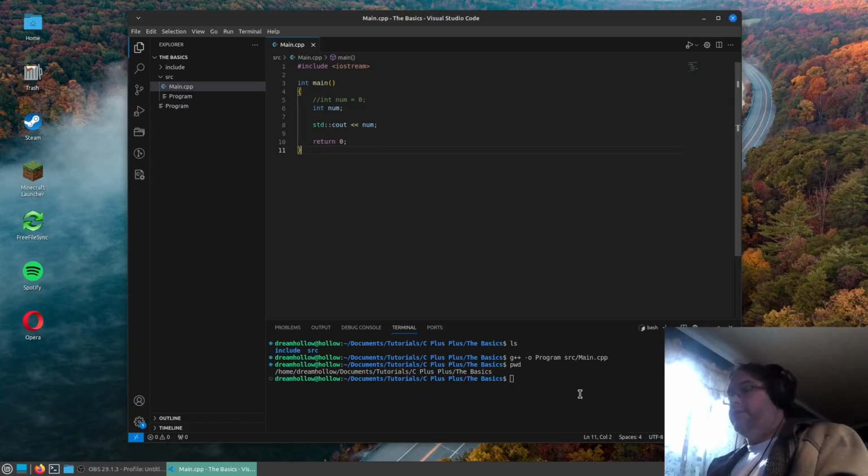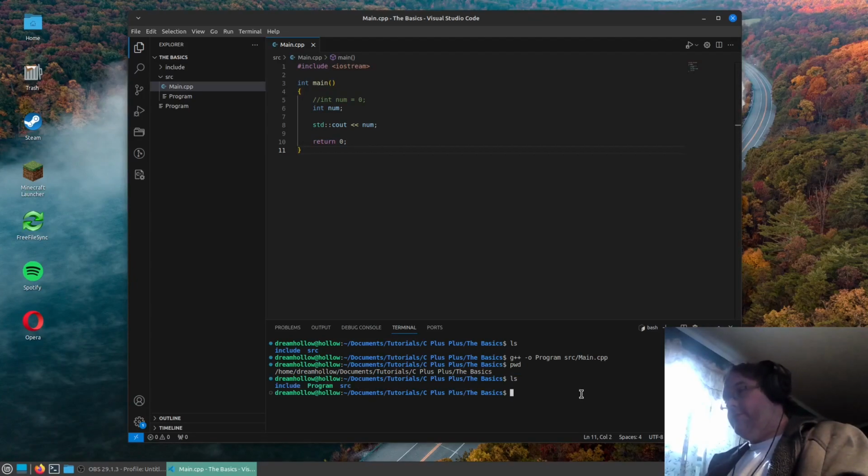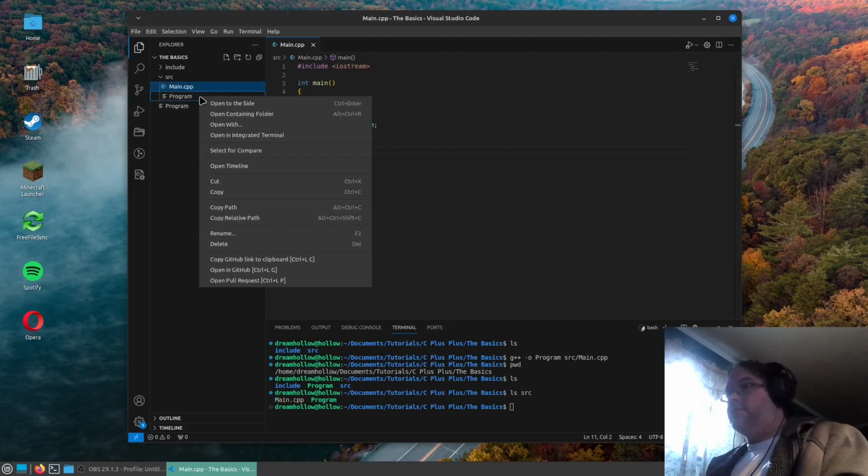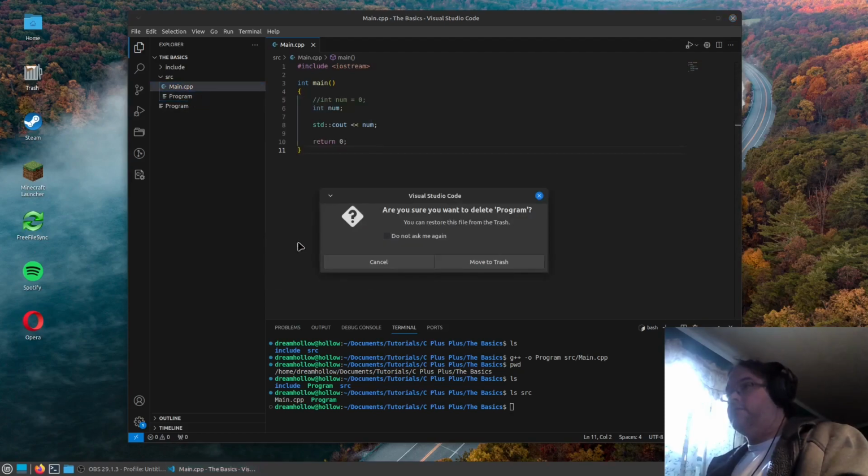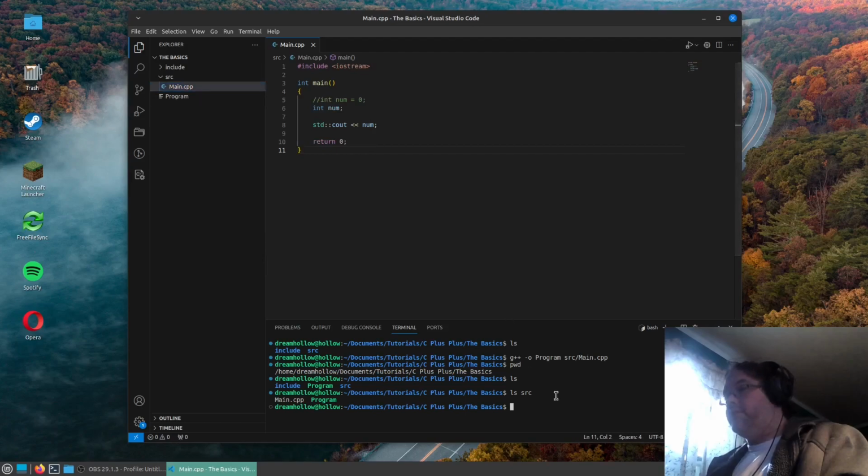Even more importantly than all that, though, we need to get rid of, as you may have noticed, two programs now. Let's say you ls the src or dir the src, depending on what setup you're using. Well, you really just want to delete that file. You can either delete it from your text editor, or you can go and delete it manually with your file explorer. It doesn't really matter.